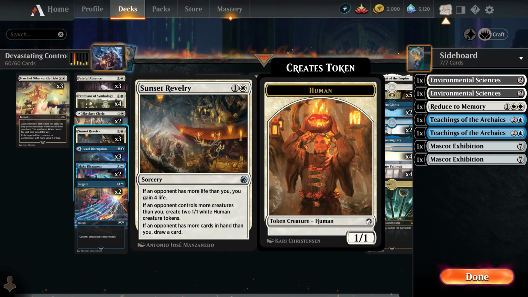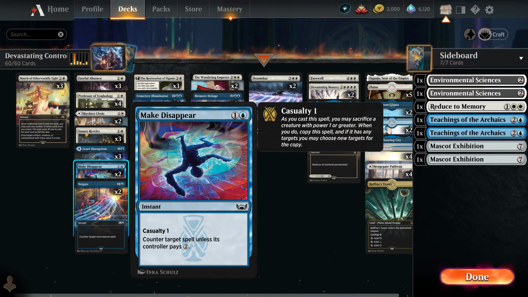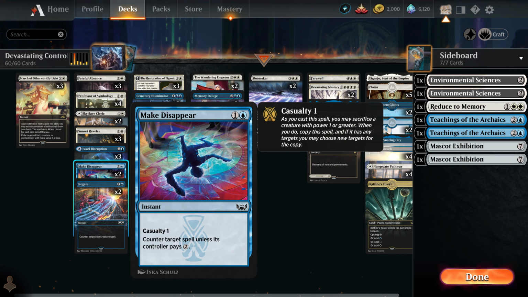Sunset Revelry, very good card. You usually are behind on the board, and you very often can get full value from this card. So I really like this. In this deck, I think it's even better than usual. Jwari, good benefit for playing a 2-color deck. Make Disappear. This is one of the synergies with Professor Skyclave Cleric and Sunset Revelry, because I believe that you can go for the casualty, and during some of the games you will see that this makes or breaks the card.